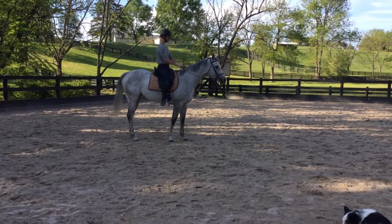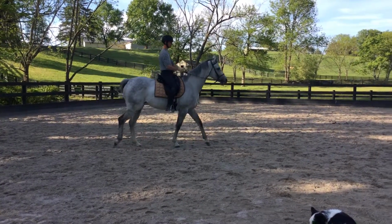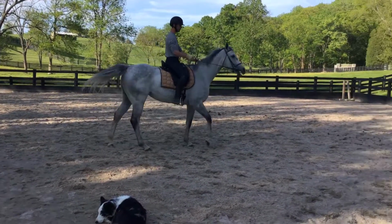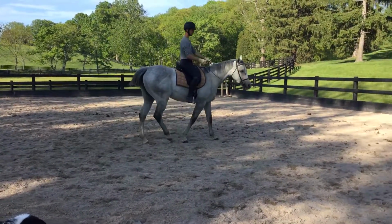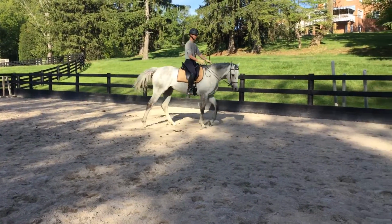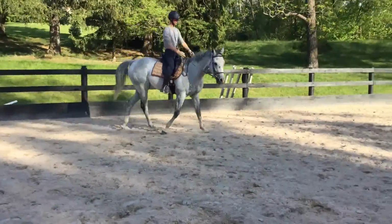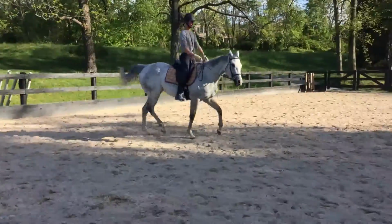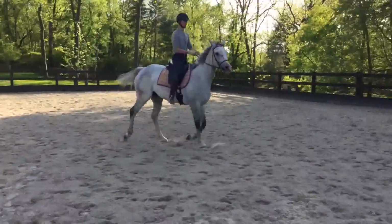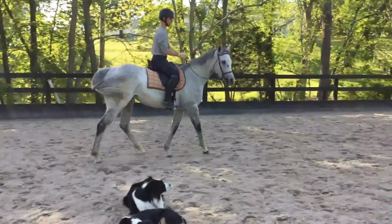Good job. Good job. We're going to switch to the right and do the same thing. Good. That time going forward, she didn't quite press into my right leg as much. Okay, two legs on. Good. Good job. For a moment she was exactly where I wanted her to be as far as the balance goes.